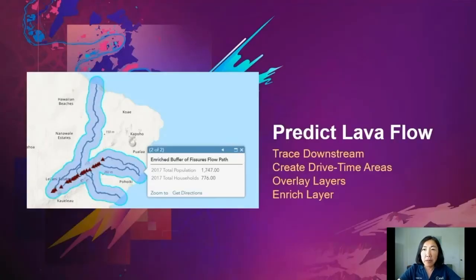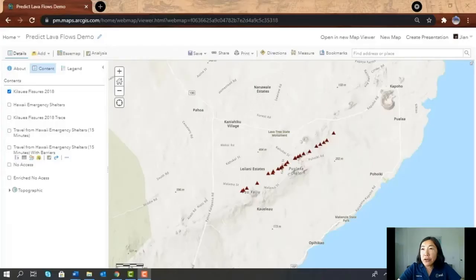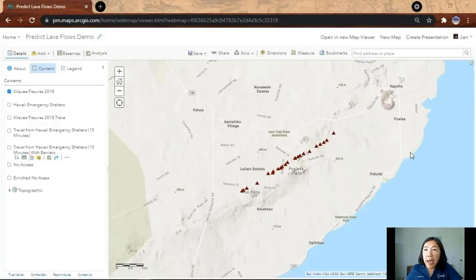This demo applies a combination of elevation, network, and geoenrichment services to predict which way lava will flow, to find out if the lava flow will cut off access of the areas, and how many people may be affected. Here you're looking at ArcGIS Online Classic Map Viewer with a web map of Puna District in Hawaii Island. In May 2018, more than 20 fissures have opened up in Puna District, which were spitting magma and gas. These points on my map are recorded locations of the fissures openings.